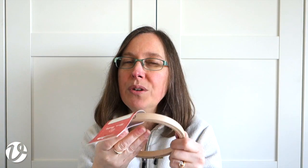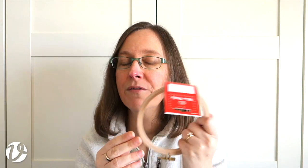The other reason why I like to use a hoop that's about this size is because if I'm holding it in my hand, which I am for this because it doesn't have a slot to go into my embroidery stand, I want to be able to reach around to the middle. I don't want a hoop that's this big because then I can't get my hands around the side to the inner part. And so that's why I like to use small hoops where I can. If it's a bigger one and it's on a stand, then I don't mind so much because I've got both hands to access with. I'm not holding the hoop with one hand, so therefore I've only got one to use for the embroidery. Makes sense, I hope. What a mess.